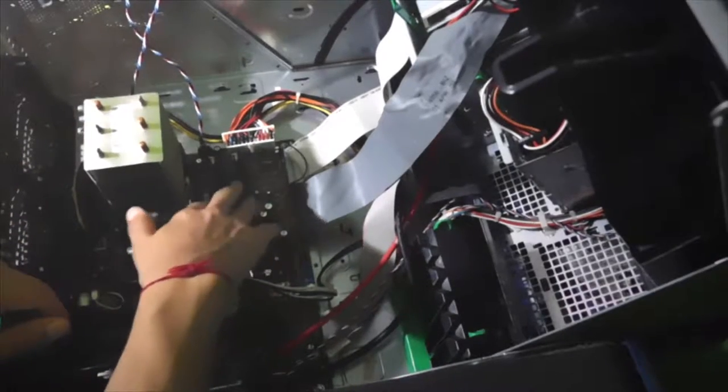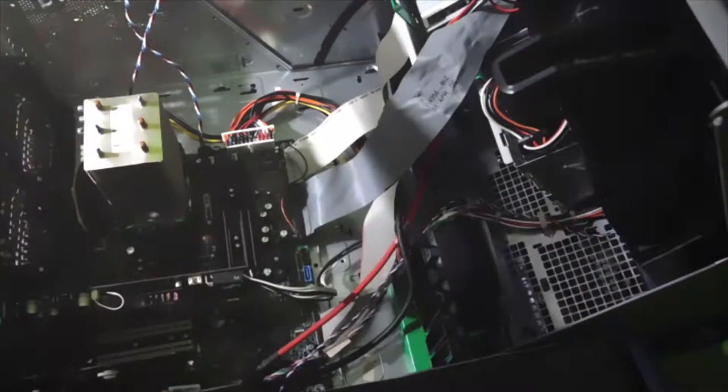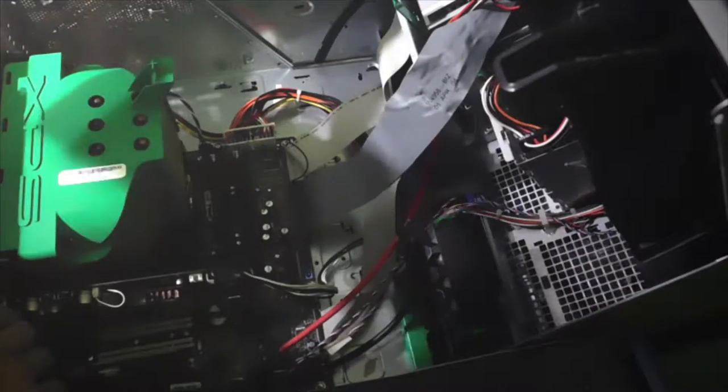Another thing is I have 4 gigabytes of memory in here. I believe this is DDR2. There's 4 sticks, each 1 gigabyte, so that's good. Those are all plugged in. There we go. Nice and in there. Hopefully I can get it working with the new power supply.